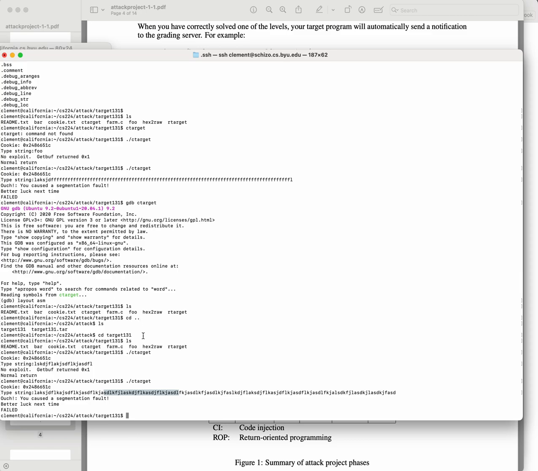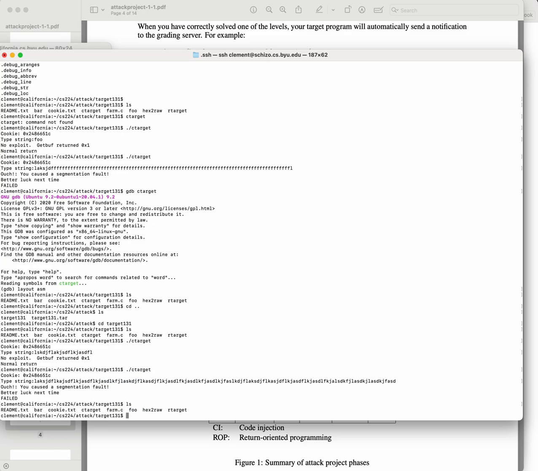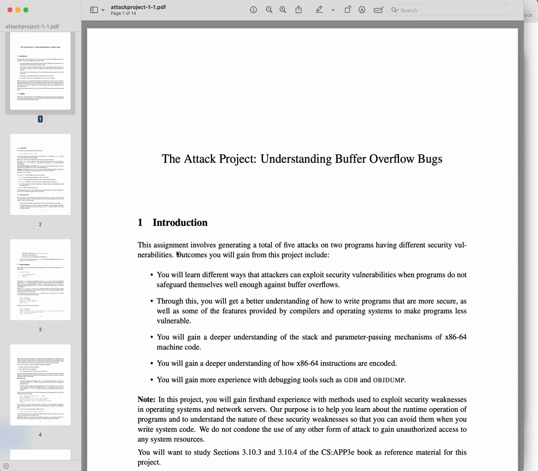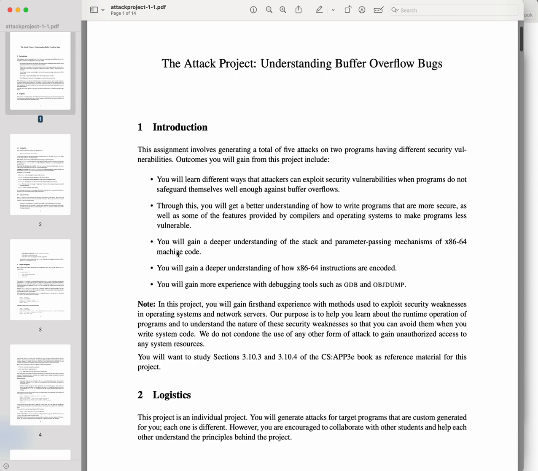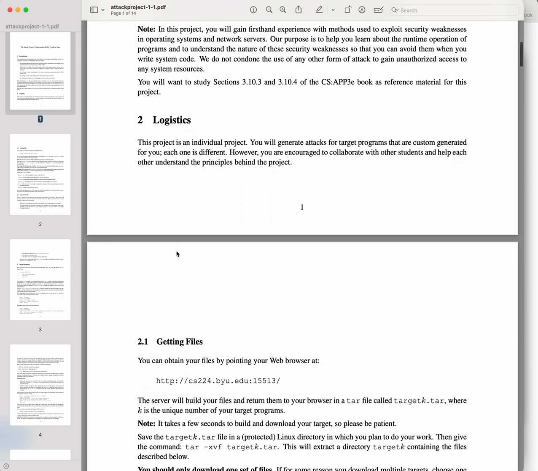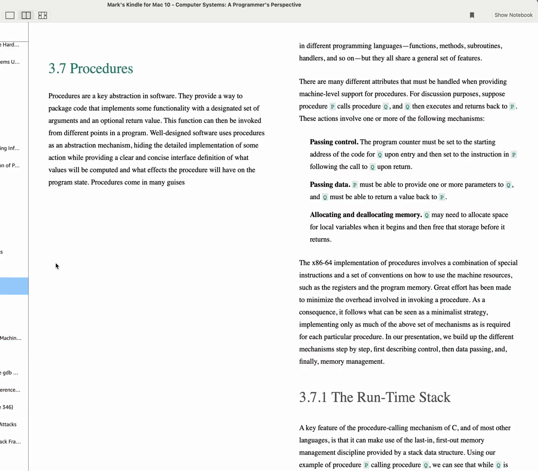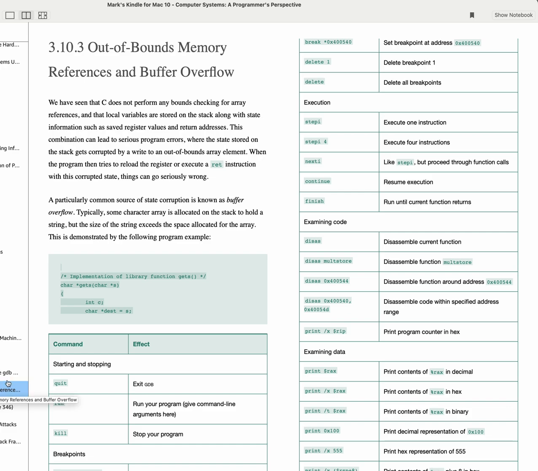So let's just take a look at this. Again, first you're going to want to run GDB. Oh, one other thing I did want to mention is that they mention here that you probably want to take a look at the book, particularly 3.10.3, which will talk about out-of-bounds memory references and buffer overflow.